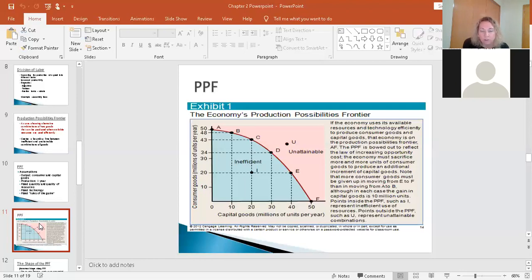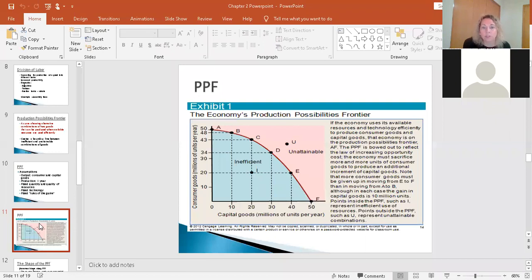Unemployment is actually our indicator of waste of resources. One of our most expensive, precious, limited resources. So as unemployment gets higher and higher, in my mind, looking at things from an economic perspective, we are pushing ourselves deeper and deeper and deeper into this inefficient area below our PPF. Typically, we still produce below our PPF. There is no way that here in the United States or in any other economy, as the case may be, that we are producing perfectly efficiently.